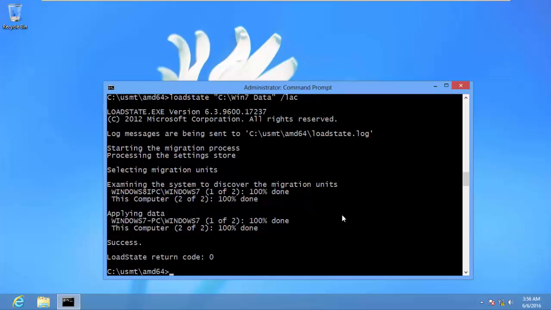Okay, so now that our system is done applying our settings and data from our older machine, the next thing that we need to do is to verify whether it was applied successfully. And the difference between this one and the Windows Easy Transfer approach is that this one does not do it in real time. The settings have been applied to this machine, but we need to log out of this particular user account and log in to the new account that has been transferred to this machine. Okay, so let's start the verification process.